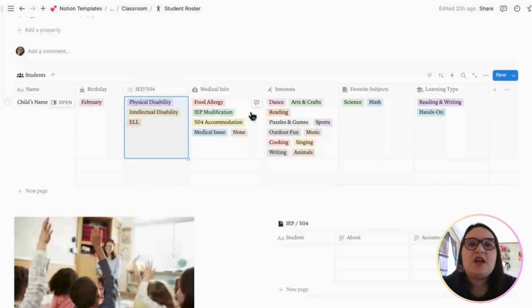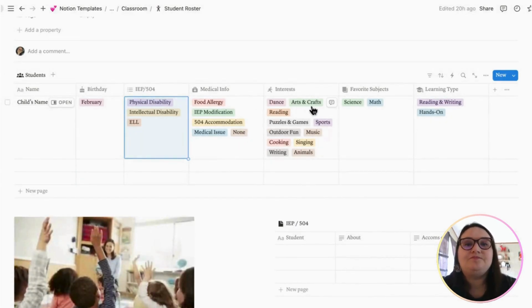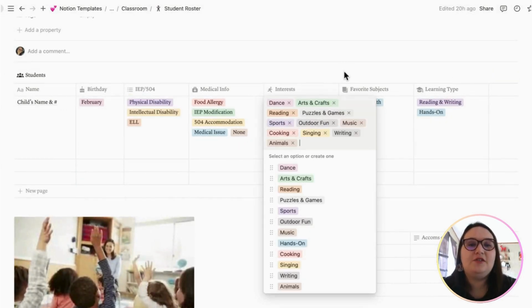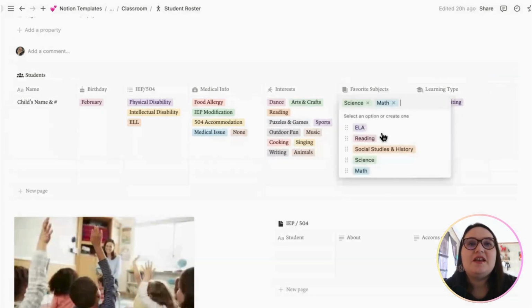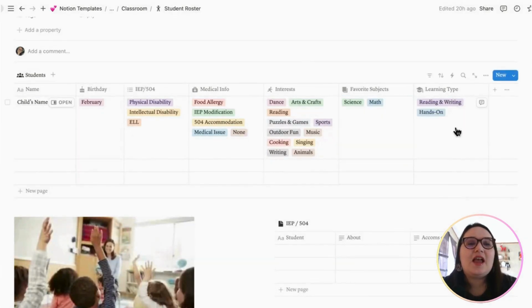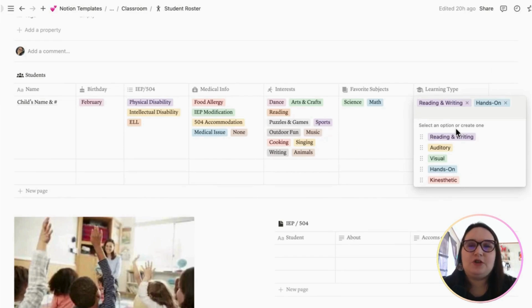Medical information, sometimes IEPs and 504 plans have something specific for medical stuff, and you would just make a note of that here. If not, they may just have a food allergy or another medical issue, or they may have nothing. All their interests, you can always add more if need be, favorite subjects, and what is the best way for them to learn.